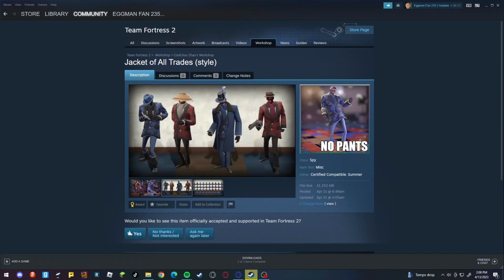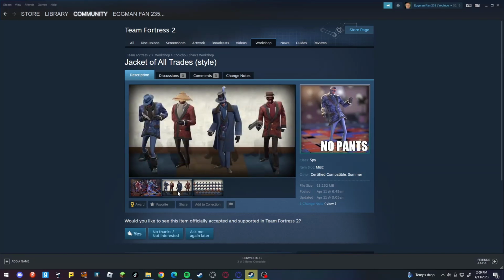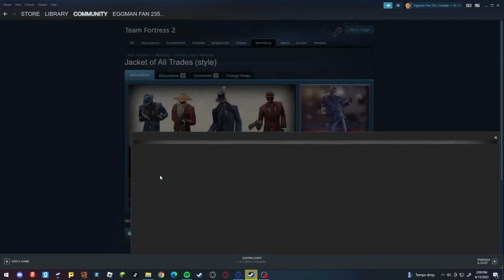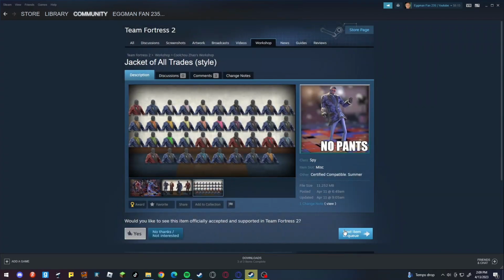Jack of all trades. Oh, jacket of all trades. Yeah, I like it. How would I put it? Yeah, that's pretty try-hardy, but I like it. Looks well. It looks good. So, put it in.